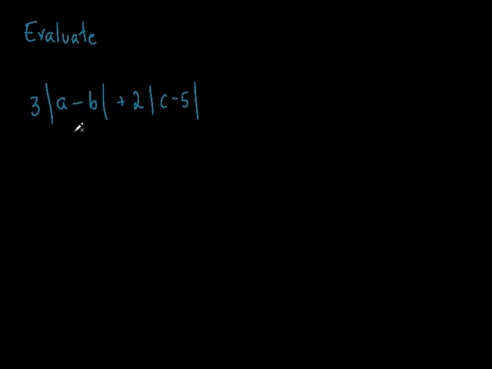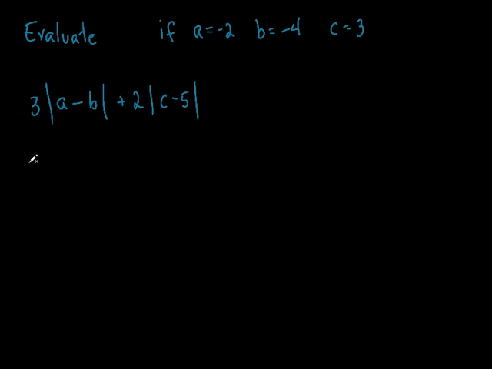So we work what's inside the absolute value. If it came out negative, we turn it into a positive. If it comes out positive already, we just keep it positive. We don't change it. And we can't evaluate this yet unless we know what A, B, and C are equal to. And they tell you. They say A is negative 2 and B is negative 4, and C is 3. All right, so now we're going to plug and chug. That's what I like to call it.